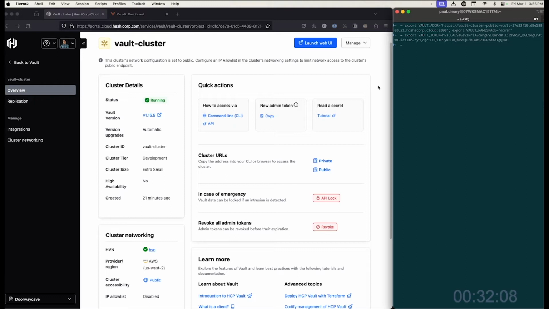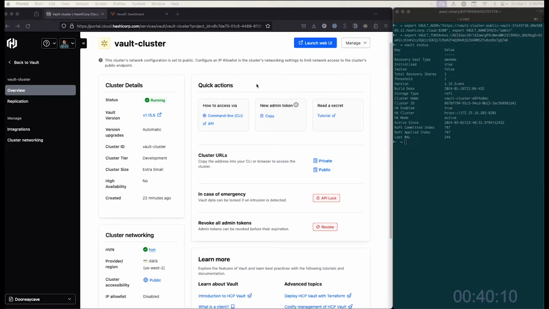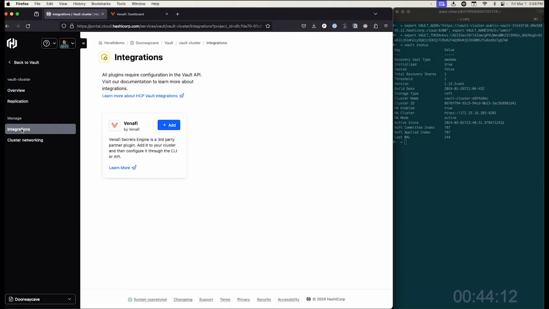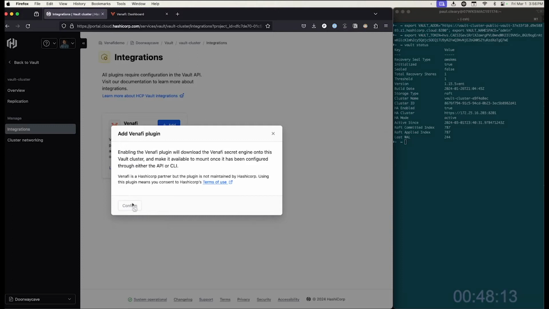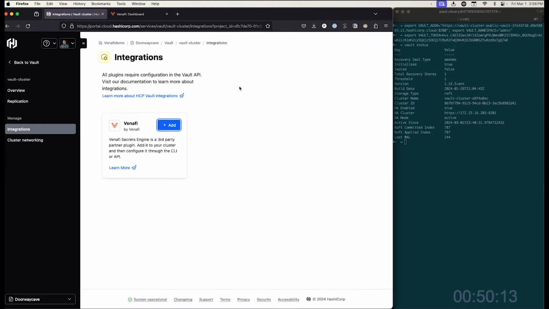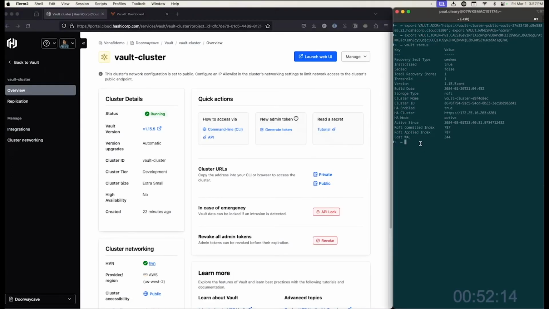I've already done a bit of setup on the Venafi side as well, just to create the account, things like that typically take a bit of time. I'm able to do a Vault status just to see that we can connect to the Vault. At this point, I'm ready to add the Venafi integration from the integrations tab. You can see it's really the only one listed, so that's pretty cool. Once it has been added, really the only thing that I've got to do is enable it in my Vault cluster now. So I've done that.